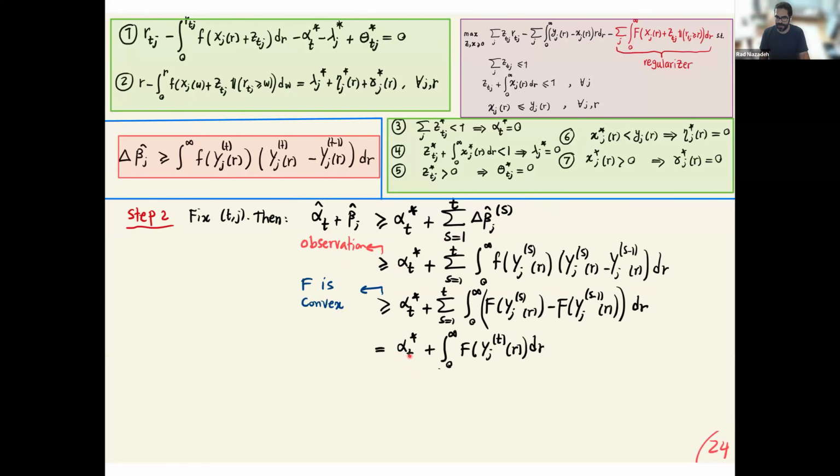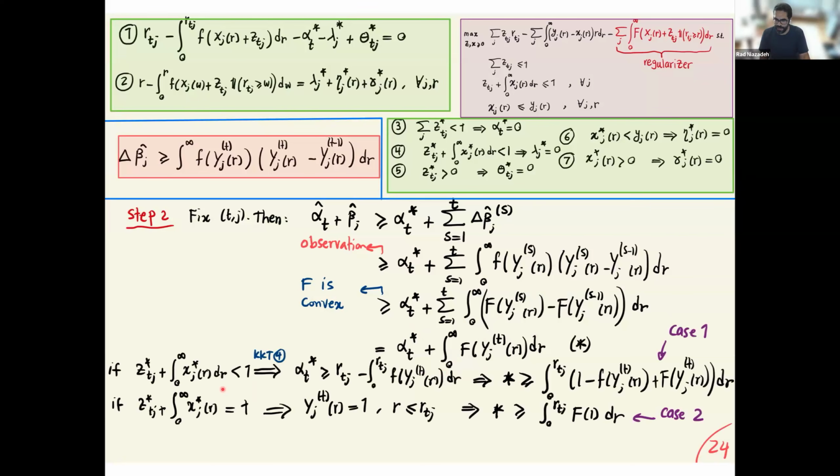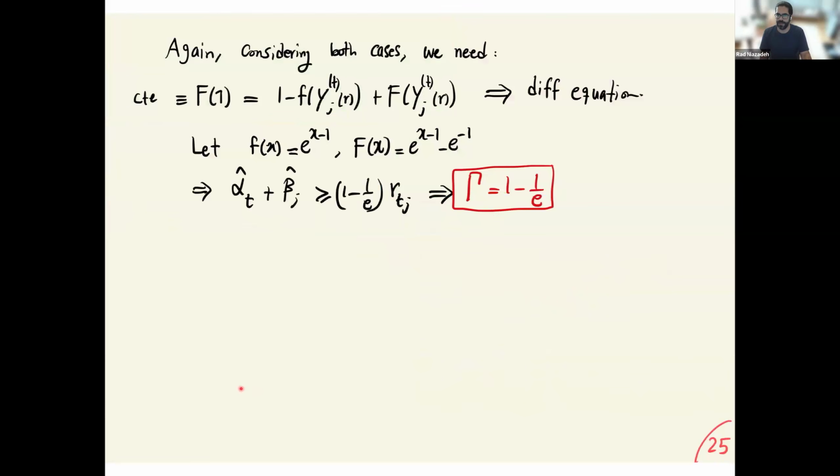So remember, previously our lower bound was alpha T star plus f of yj. Now it is the same thing, but you just get an integral over capital F at yj tr dr. As if this is the analog of the f at the final point. In fact, if you think about the step functions, it's a special case of vertex weighted, then you don't need these integrals anymore. But this is the mathematical extension for what you had earlier. And then you will have the same two cases, etc. And then you can use the same differential equation, the same function is going to show up, and then you get 1 minus 1 over e.